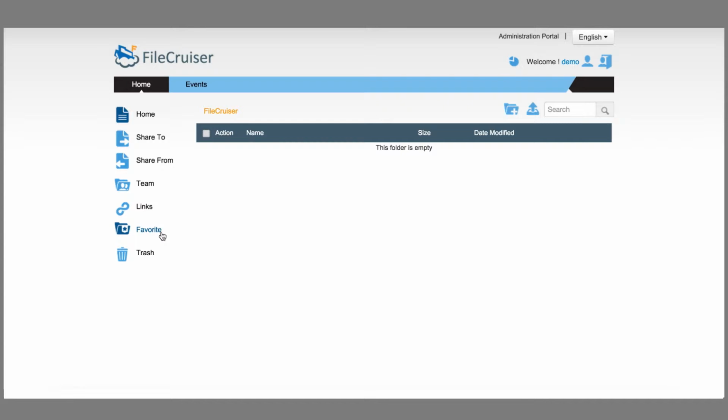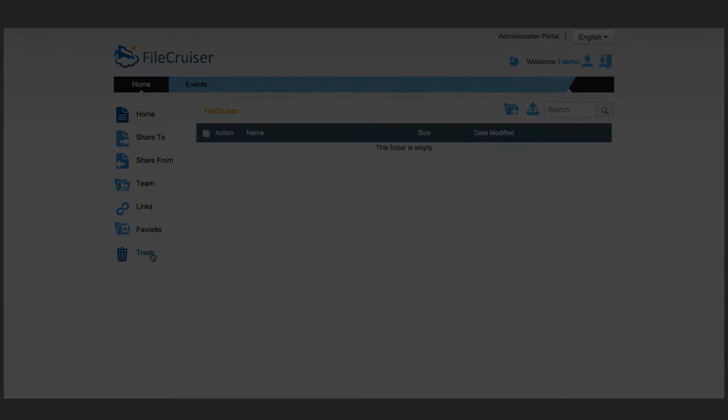Favorites. The Favorites file contains items that have been marked as favorite. This enables the file to be accessed even if the device loses connection to the FileCruiser server. If you are not in a location where Wi-Fi is available, you can still access content in the Favorites folder through the FileCruiser app. Items classified as favorites are downloaded and stored in the device. Trash. When you delete a file, the file is not gone, but it goes to the trash. This way you can retrieve content that you might not have wanted to remove.